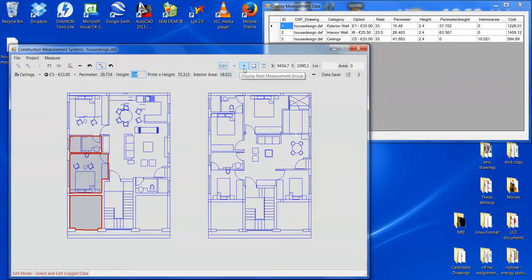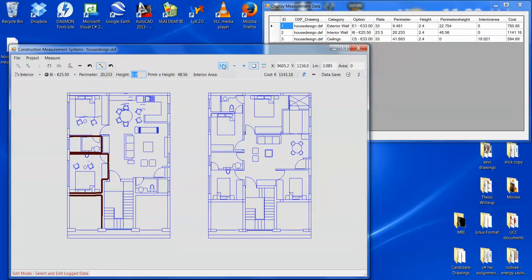So let's go to the walls now, flick to here. So this is the exterior walls. So let's remove these 2 exterior walls. That has updated that also, updated the cost. And let's go to the interior walls, there are the ceilings again, and remove these guys. So that's all that room removed, and the price updates itself automatically. And there you go. You can switch off edit now, and we can view them in visual mode again. There we go, the updated drawing and measurements.